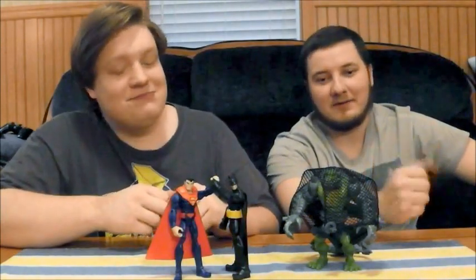Batman and Superman, best of friends, apparently. Killer Croc did not fare very well. No. I mean, look, I want to point out something here. I don't think Batman would need help trying to take down Killer Croc. Definitely not help from Superman. One or the other of them could do, especially if Superman were on his own, there'd be no challenge. So I don't quite understand the logic behind it.